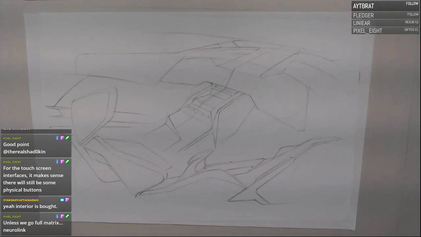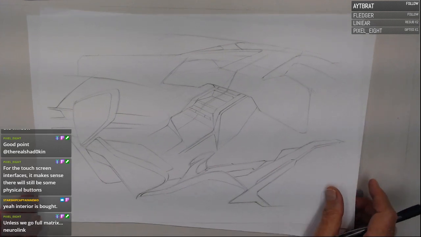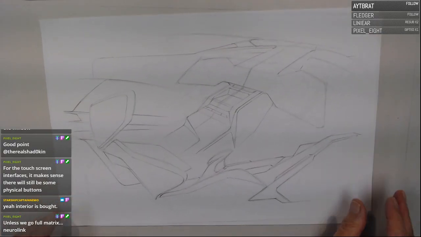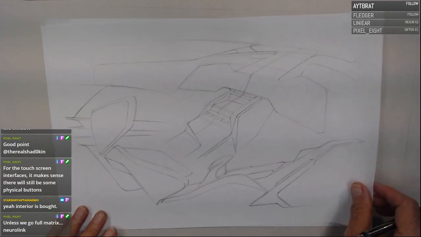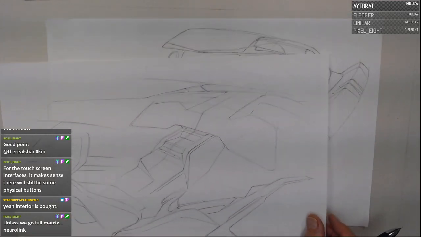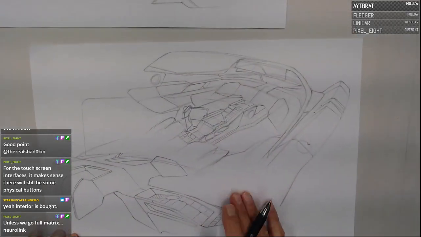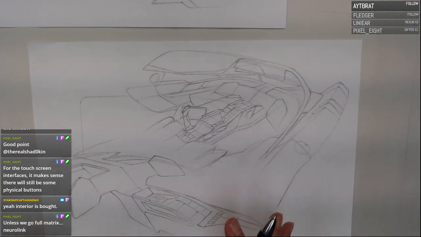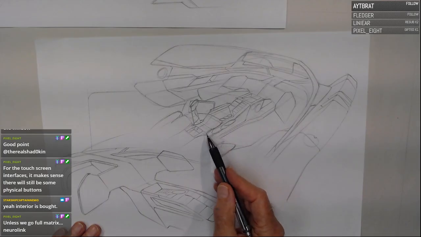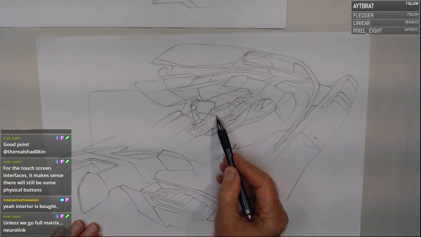So what do you think? Makes sense. Some physical buttons. Yeah, definitely. You can't go full touchscreen in a race car. In fact, it's hard to even do any durability. But we're trying to think really, really far into the future. Yeah, but stability to hit the button is the hardest part, so that's why a physical click really helps. Maybe we modify this and get a little closer to the detail here too, Pixel. This area here could start to go into like a bank of switches.